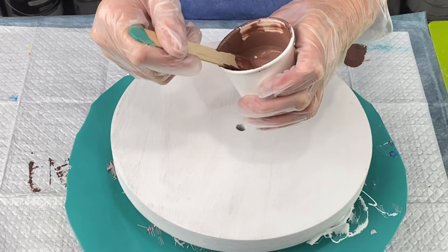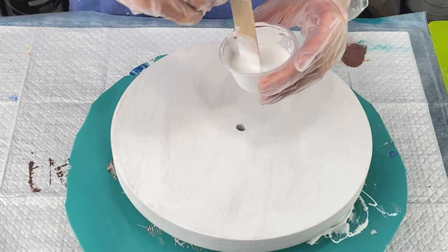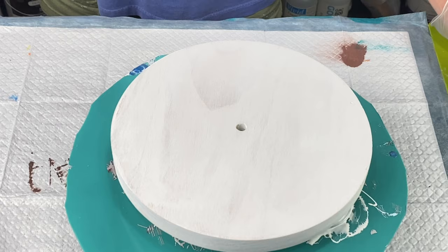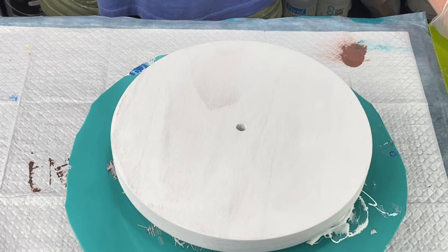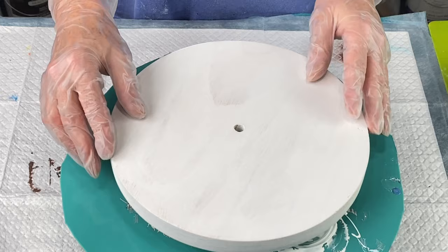I did actually put a little bit of metallic in this as well, because this is going to be my sand color. I wanted a little shimmer to it because it reminds me of when I'm at the beach and the sand has a little shimmer in it — I like that look. Then I just have my white cell activator here all mixed up and ready to go. I'm going to start and what I'm thinking is I have my spinner here, but I don't know if I'm necessarily going to spin. It's going to help me when I go to swipe. I'm going to put some sand across here.